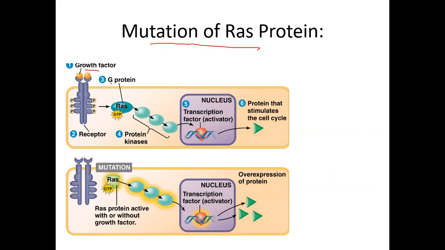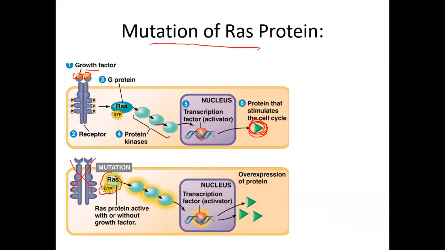Now, this one is showing a mutation of the RAS. So let me kind of clarify this. This is the signal, binds to your receptor protein. This is the transduction phase, and normally you make a protein that will start the cell cycle, okay? Now, this is important because this basically is providing the checkpoints to proceed, that you're able to do it. Now, notice the difference here.